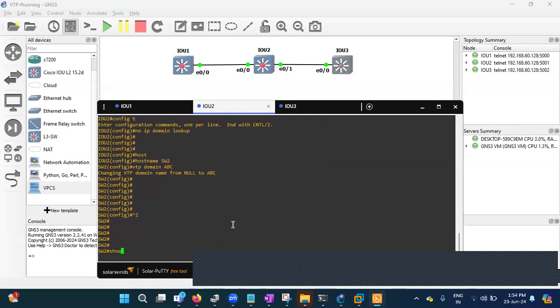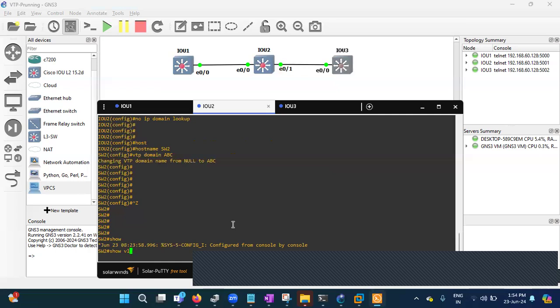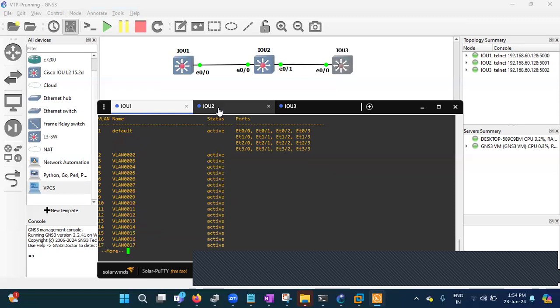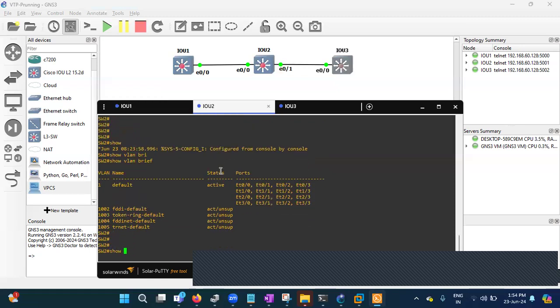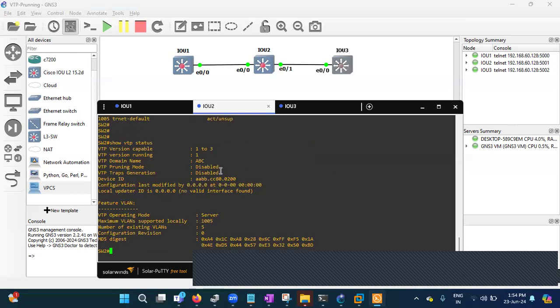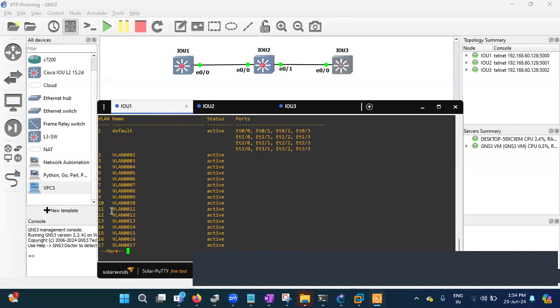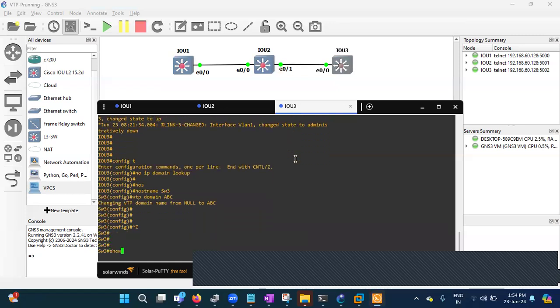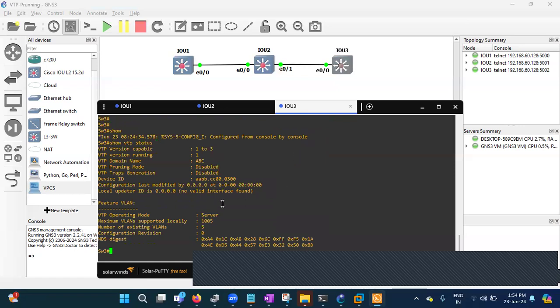Could you please explain why it's not reflecting here? Show VLAN brief. Tell me why. I have configured the domain name. Here I think the domain name is there. Let me check show VTP status. Sorry, Rahul, tell me what could be the issue. The domain name is updated here, but I'm not sure why VLAN information is not being received by Switch 2.